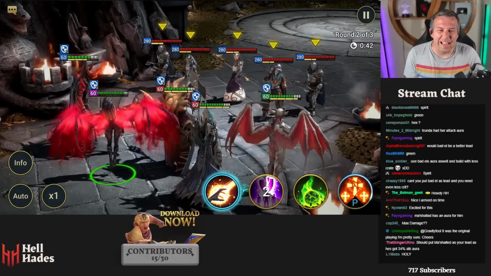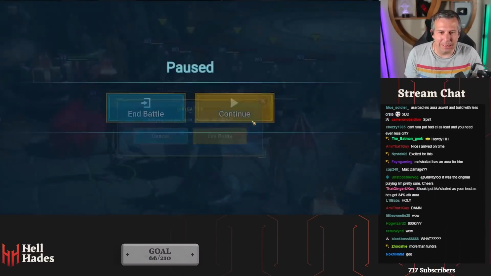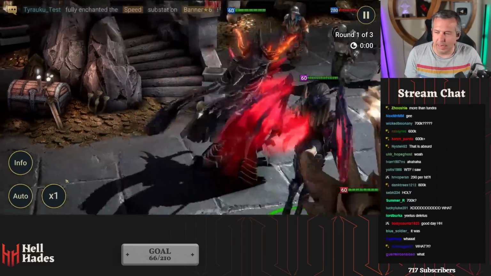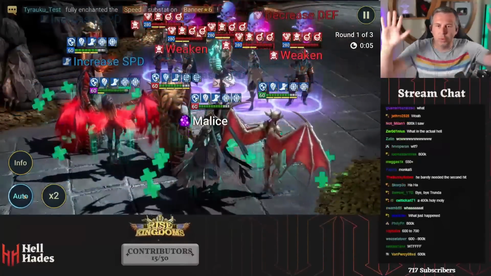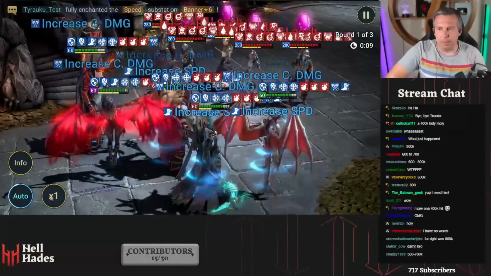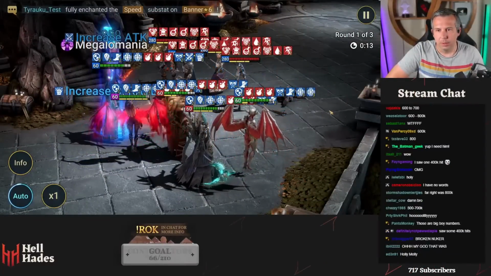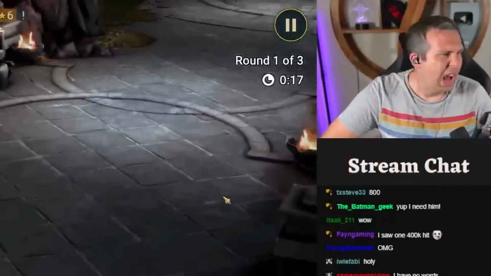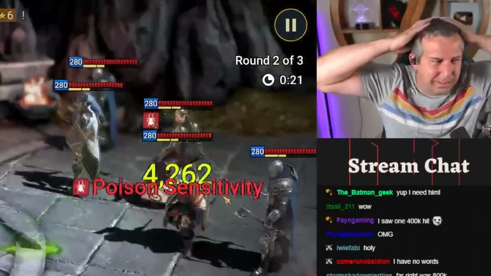Was that like 600k? Am I seeing that right? Was that 600 to 700k? Let's see that again. Hold on a second. Let's just play it on full auto as well. What's he going to do full auto? Is he going to do the right thing? I think that was about 600. Hold on. That's like 700. That's like a 700k hit.